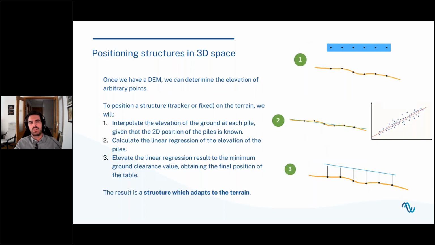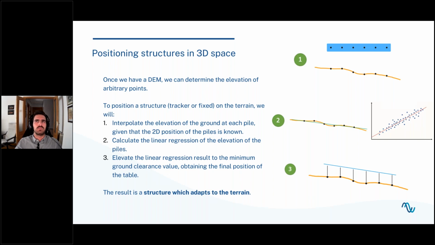So moving on, how does pvDesign install the structures? This is how we follow terrain, and it's a very simple algorithm. First, we locate the position of the piles, and we interpolate the ground elevation in those piles, so below the pile.